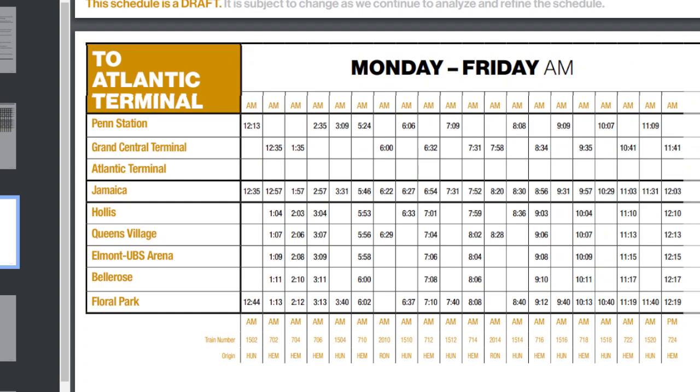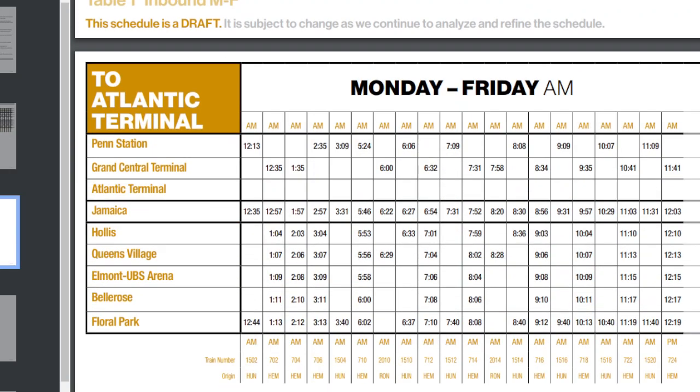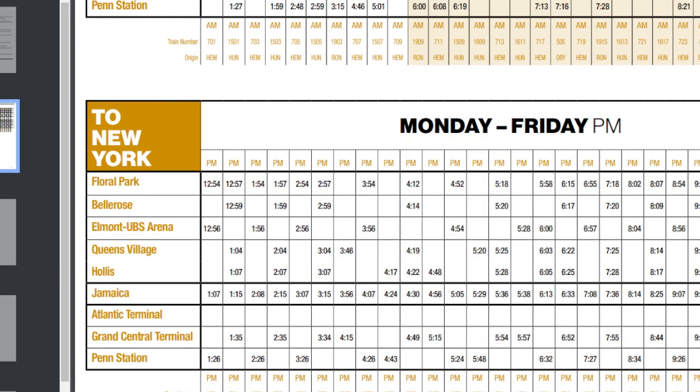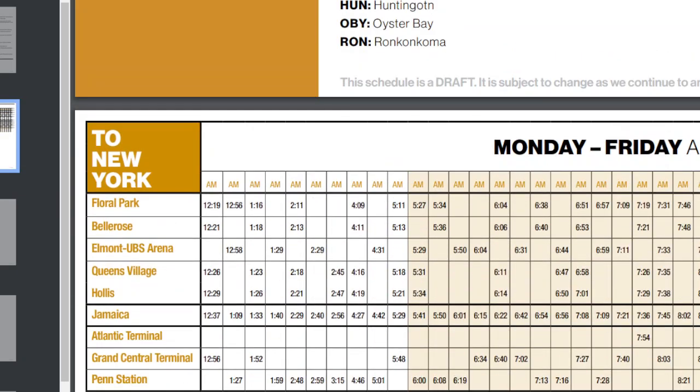Oh wait, this is just showing to New York. Okay, so there's 2 separate schedules. Okay, so maybe they will still have half-hourly service at every other train going to Atlantic, I think. No, is this a misprint? It's saying to Atlantic, but it's the other way. It's eastbound. They made a mistake here. Yeah, they kind of made a mistake here, didn't they? That's to New York, but this says to Atlantic. But it's coming from Atlantic. It's going eastbound. I don't know, man. There's still some mistakes they've got to fix in here.